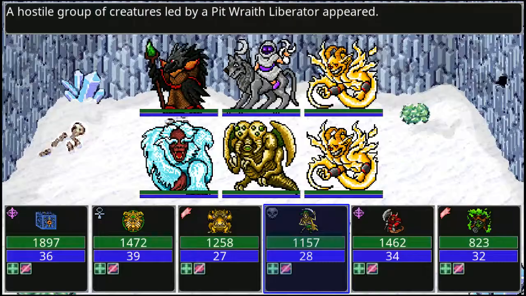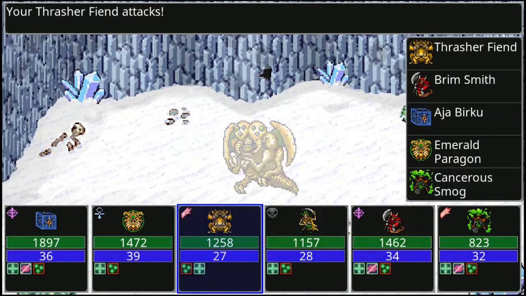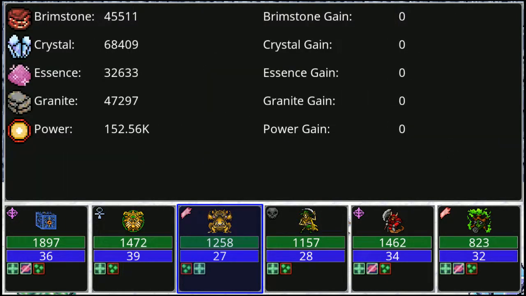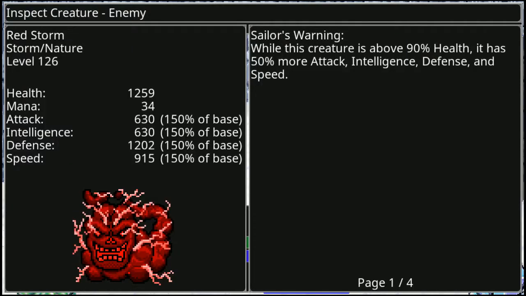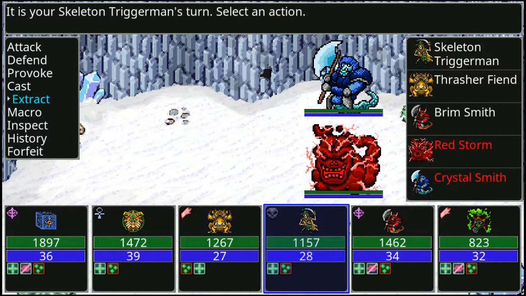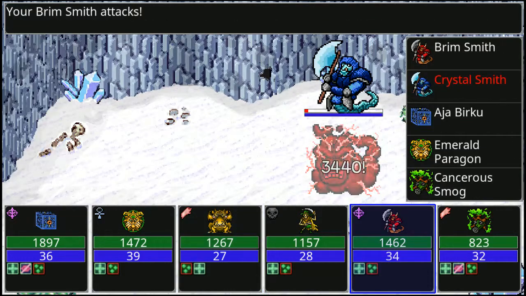And here comes... Wow, there are a lot of characters coming up here. Go and extract from him. Good. And we're going to go and fight some more characters. So, yeah, if I inspect this Red Storm, you see, while this creature is above 90% health, it has 50% more of all those stats. I need to take its health down, and it's also very good at dodging. But, so much for that.